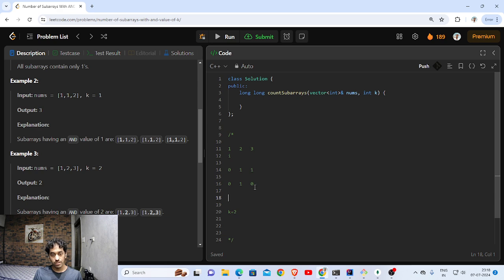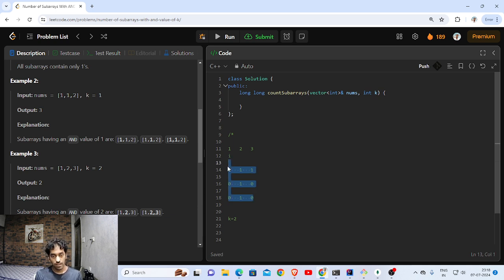Why k? Because if it's going to be anything else, any other number rather than k, then what we are doing when we are doing this AND operation is unsetting the bits wherever k is 0. This will become 0, and this is already 0. But when k is 1, if this is 0, then in that case this cannot be a candidate. But this is 1, so in that case this will come out to be k. It's always going to be the case.